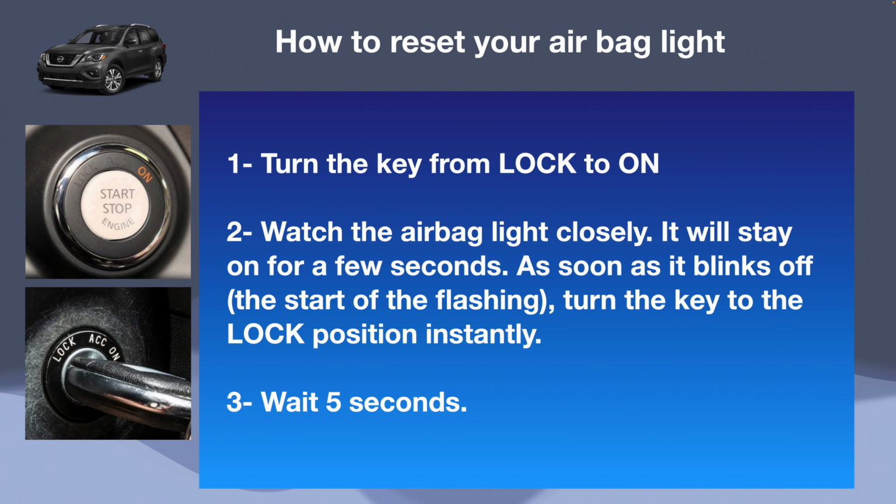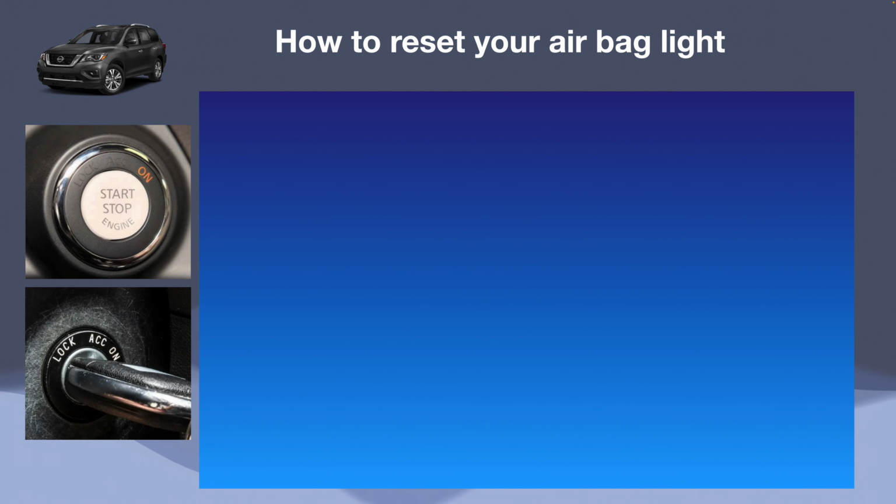Alright, so turn the key from the lock position to the on position. Watch the airbag light closely on your dash, and as soon as it's turned off, turn the key fast to the lock position and wait 5 seconds. We'll have to redo this 2 more times.